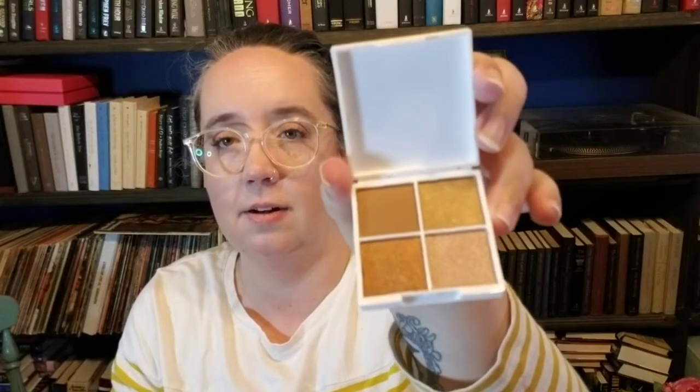Okay, item number four is in bubble wrap, and it is, I haven't heard of any of these brands yet. So this is from Oriza Beauty. It is a nude shimmer and contour eyeshadow. Looks like it's a little tiny mini quad. Look at how cute that is. You should gift that. That's a fun eyeshadow. I'm gonna give this to a little girl that I know. Probably Heather is gonna get this.